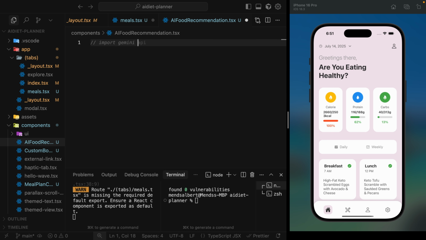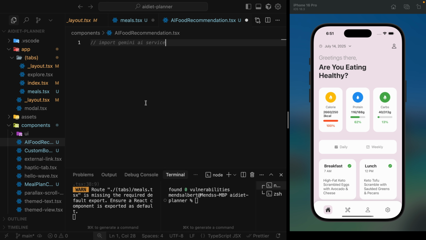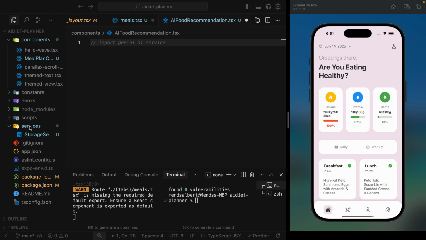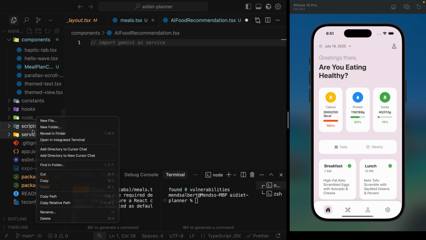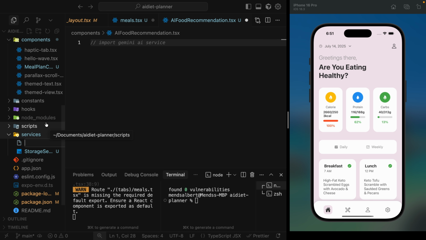In this file, we're going to rely heavily on a service that manages our AI connection. We need a place where we can store all the AI services, like adding the API key and removing it. Inside the services directory, let's create a new file called GeminiService.ts and define our AI service there.